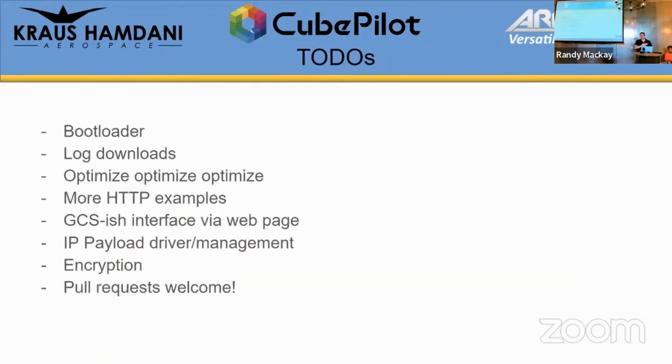Some major to-dos. These are things that we already know we want to do, but we're of course looking for whatever else you guys can think of. IP-based bootloaders is one we'll want. You can already do MAVFTP, so you can fetch log downloads, and now MAVLink is just better and faster anyway. So you already have instantly better log downloads right now, but it's only like 2.5 megabits or so. We want to try and get that up times 10 at least.